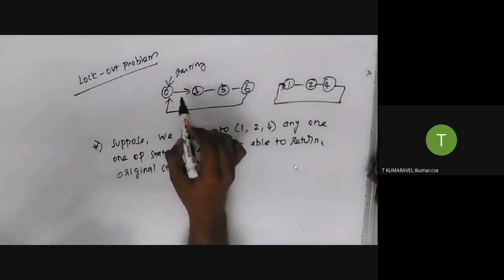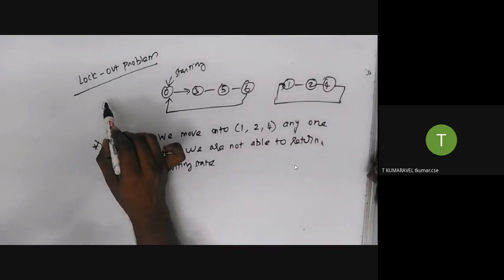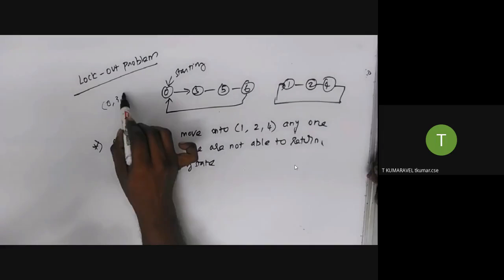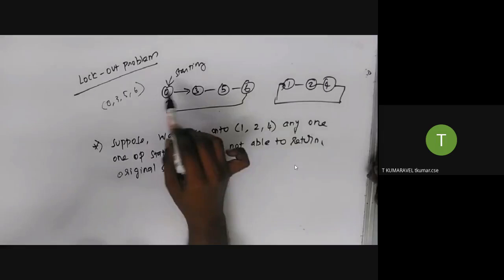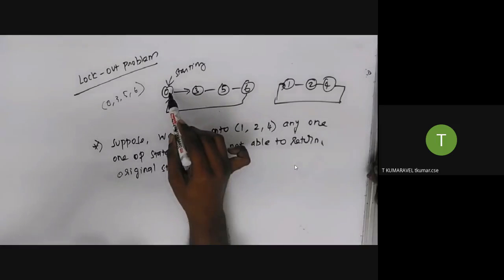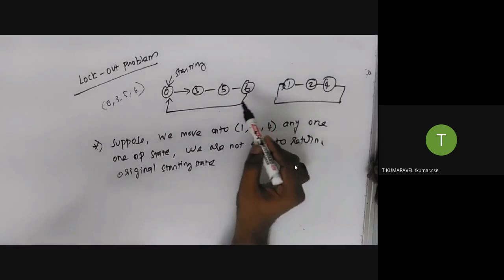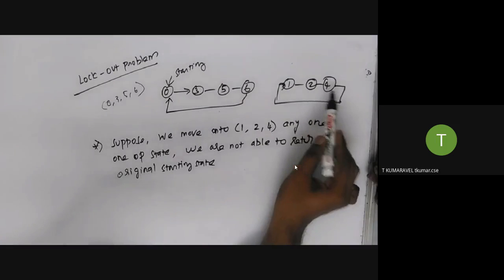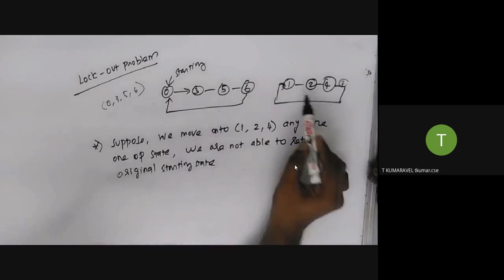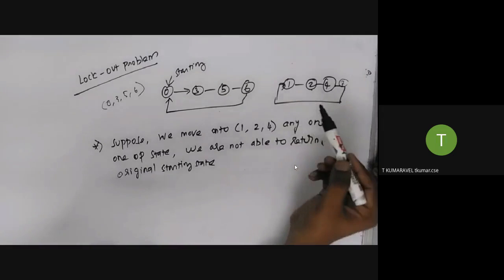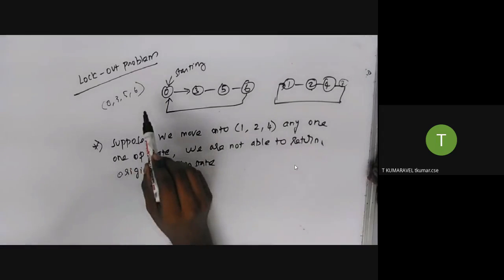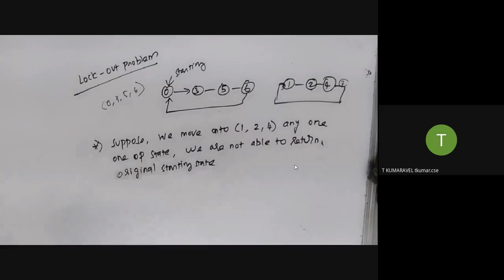For example, we already saw one problem where we want to design the counter and these states were available: 0, 3, 5, 6. If you look at that problem, from whichever state you are in, for n number of clock cycles you can reach the initial state. The states left out were 1, 2, 4, 7. Suppose I am in the second state. For any number of clock cycles I provide, I am unable to reach the starting state. If this is the case, the entire diagram we call a lockout problem.